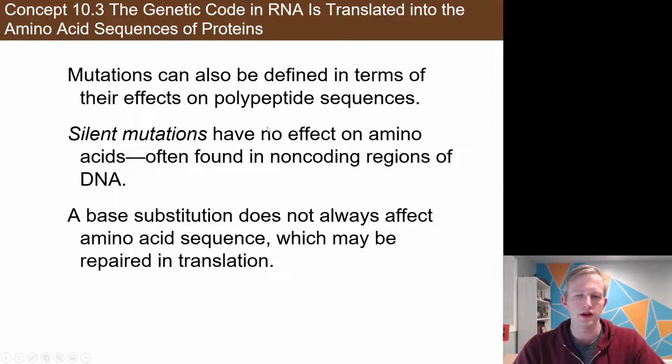Mutations are simply put changes in the genetic code. Mutations can occur at any point, but typically the mutations that we care about are mutations that occur to the DNA, because those are going to be persistent. If you have an RNA that gets created with a mistaken single nucleotide, it's probably not going to be the end of the world, because that single RNA is only going to account for a very small number of products, whereas the next time we transcribe it, that mistake probably wouldn't get made.